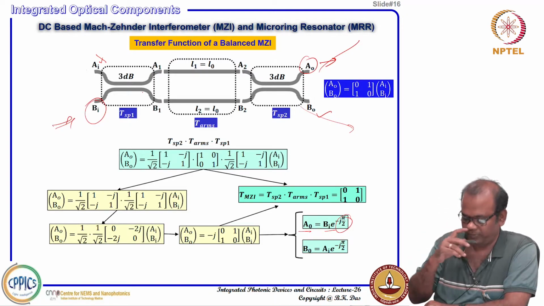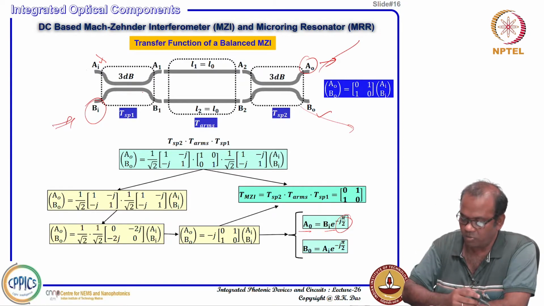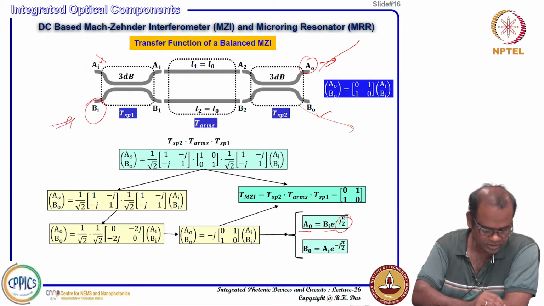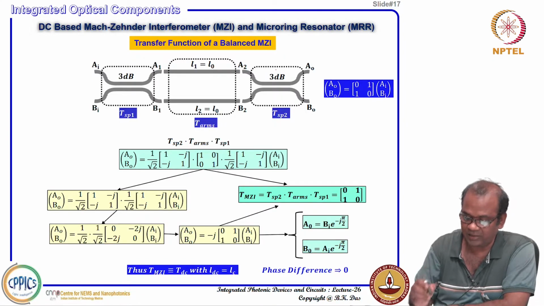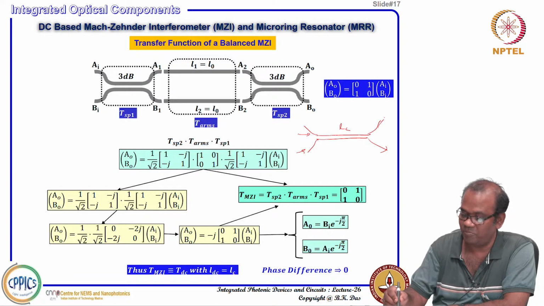Okay, fine. So, what is the conclusion here? Again we say that it is a 3 dB power splitter. Instead of a 3 dB power splitter, with a directional coupler, if you have a length of LC, then if you are launching on one side, it will completely come back this side like this, and if you are launching here, it will completely come across like that.